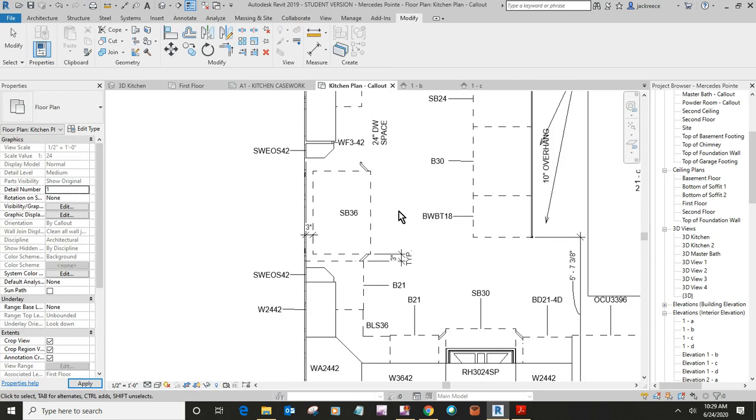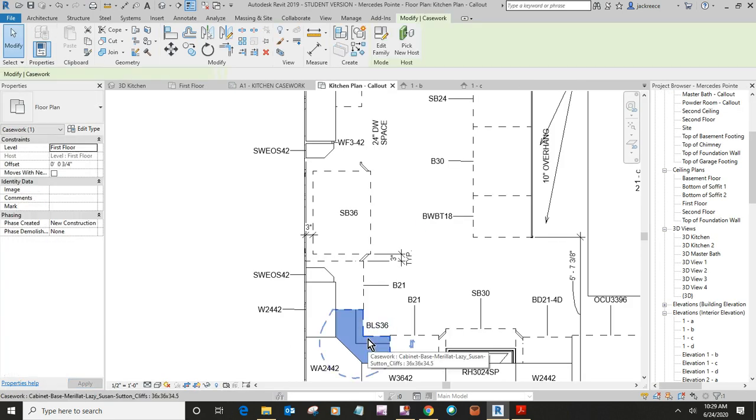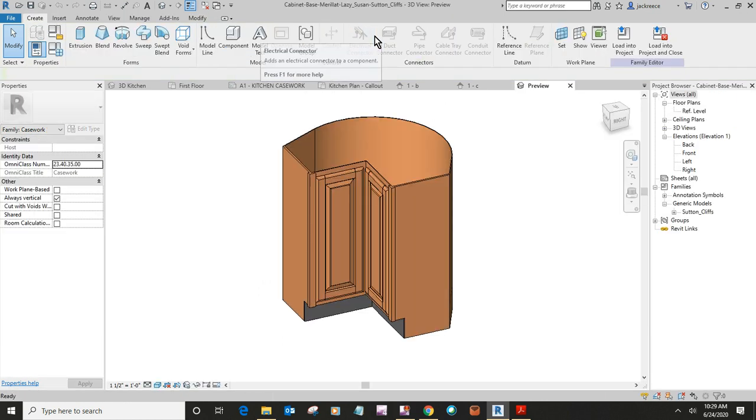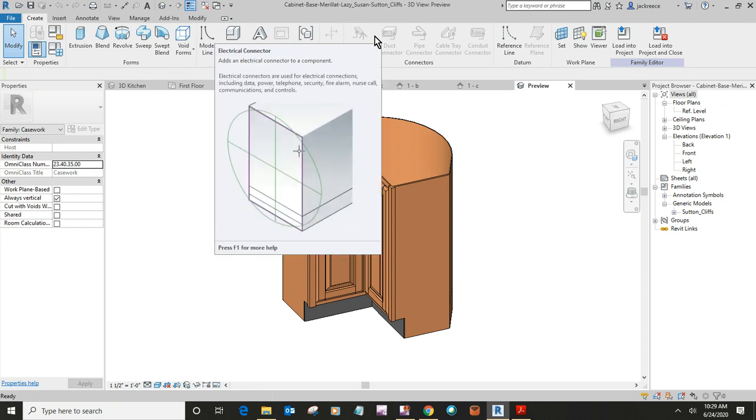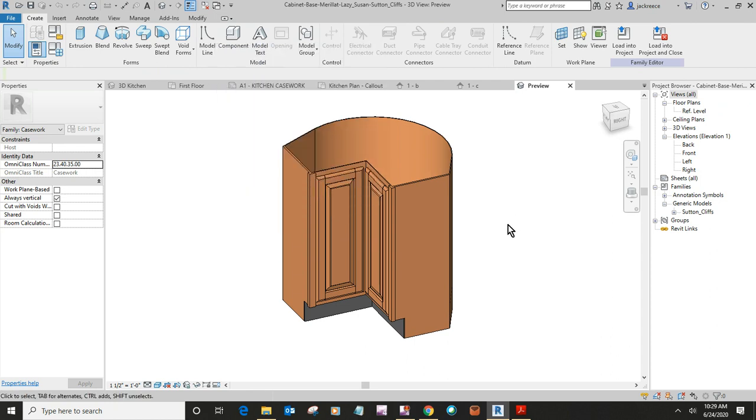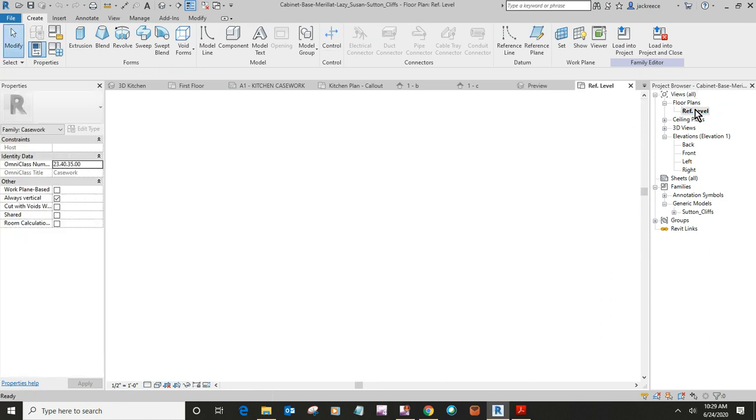Another one we need to look at is this base Lazy Susan. Here's a case where you may need to look at the catalog, because the catalog gives some installation instructions also.